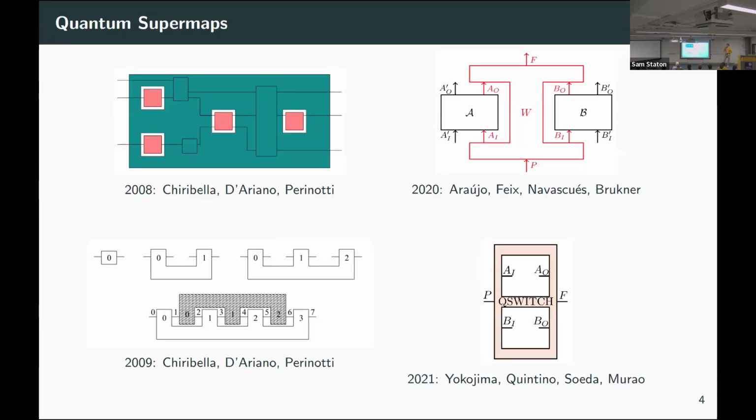So I've taken some pictures here from a variety of quantum foundations papers. In the top left here, we've got perhaps the simplest example of one of these supermaps. We've got some quantum circuit here in this bluey green color, and then they've come along and cut out these holes in red here. And this overall map is now some higher order process. So I could imagine filling these holes with quantum channels, and what I get back now is a quantum channel itself. So this blue thing represents a higher order thing, which takes channels to channels.